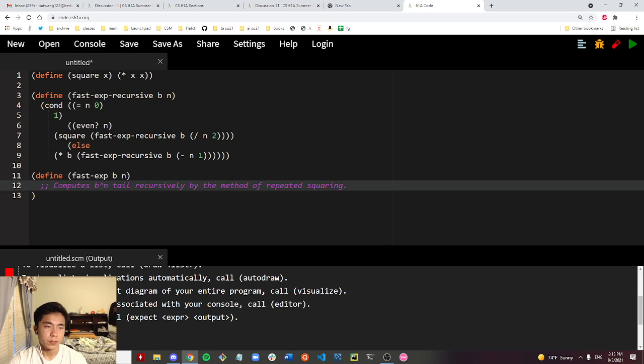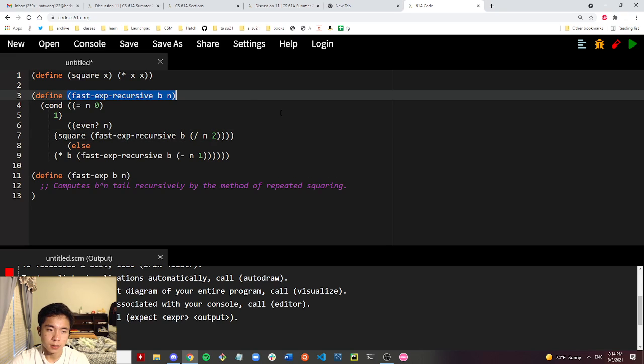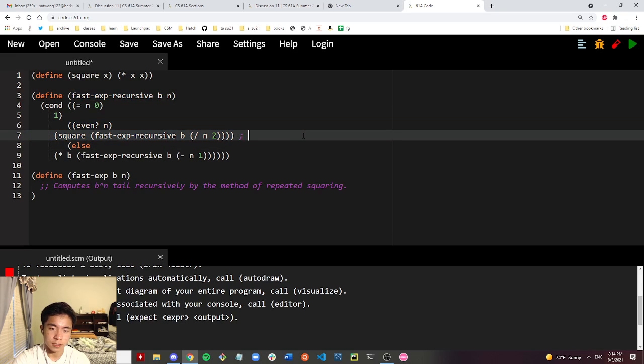If you remember from the time we did fast exponential recursive in Python, the idea here was that if it's even, we want to take the value b to the power of n divided by 2, and we're going to square that. If we take b to the power of n divided by 2 and square that entire thing, mathematics tells us that this is equivalent to b to the n. And if you imagine, we're going to go down all the way to the very bottom, and we're going to square it back up.